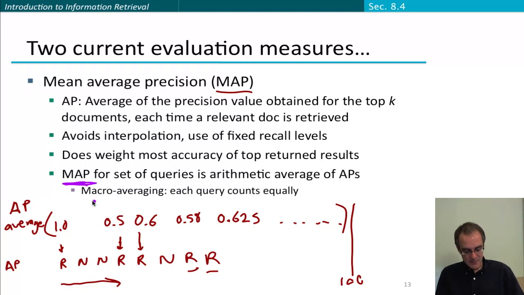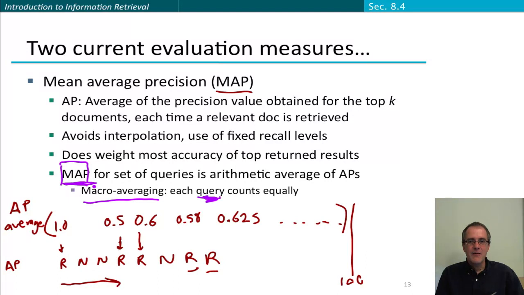In particular, this is what's referred to as macro averaging. It's each query that counts equally in the calculation of mean average precision. So this is a good measure that evaluates to some extent precision at different recall levels, while still being weighted most to what the precision is like for the top few returned documents.